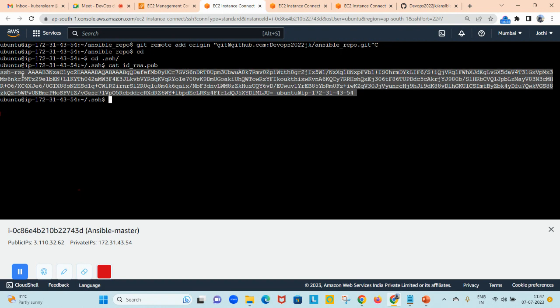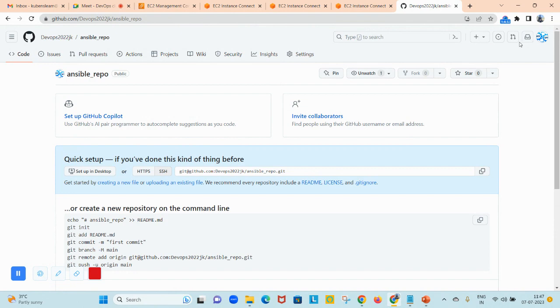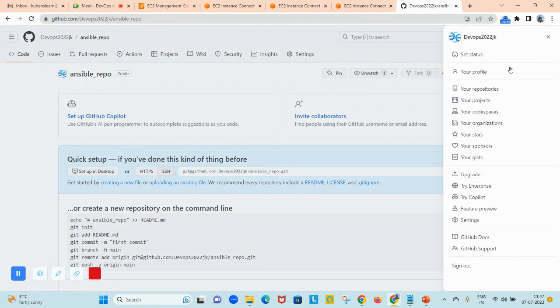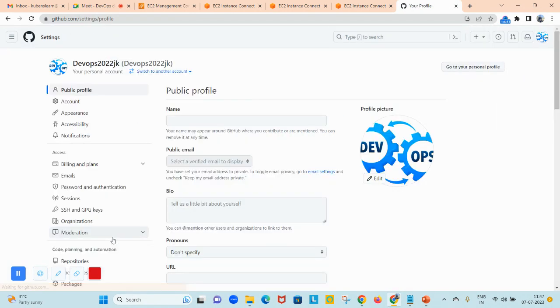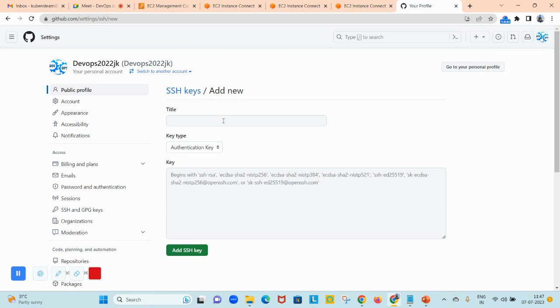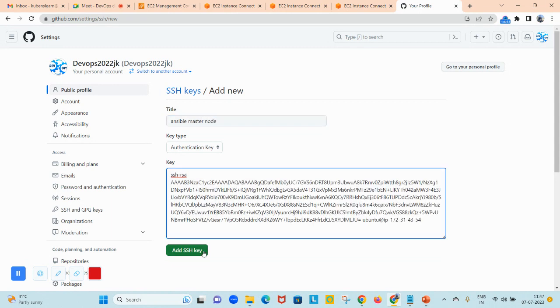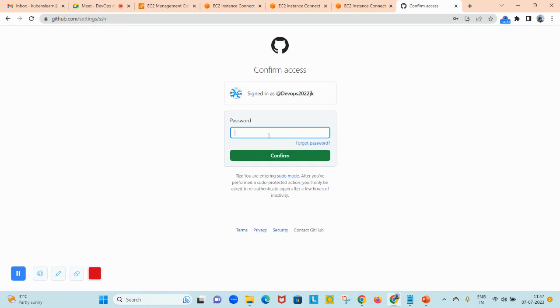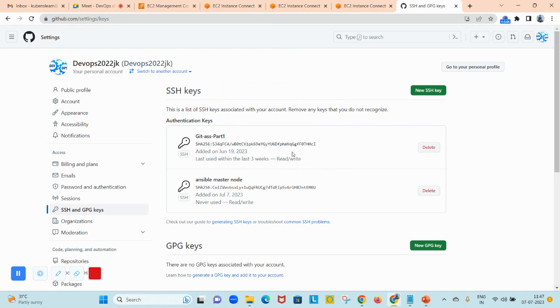Whatever we learned before, the same thing I'm going to do. I go to Settings, SSH and GPG keys, then New SSH key. I'll name it Ansible master node, and save the key. Add. It is asking me for a password. Going to confirm the password. Yeah, it is done.